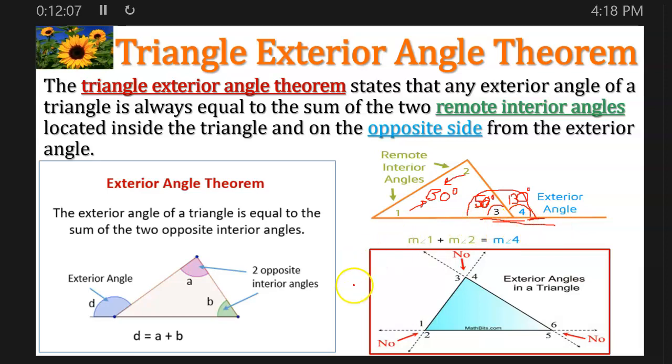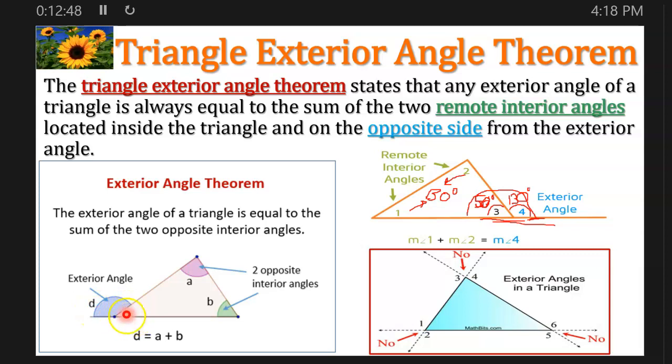Okay. Now, what is sometimes difficult for students to remember is which angles are the remote interior angles. If I was showing a student the remote interior angles, I would say it this way. The one that's outside, the exterior angle, there's only one angle that's right next to it or adjacent, and that's this one. These two are not adjacent to the exterior angle. So the two angles that are not adjacent are the remote interior angles. Remote means far away.